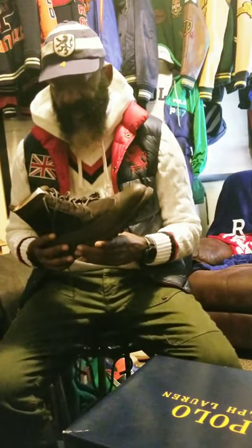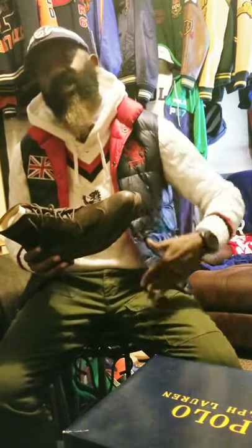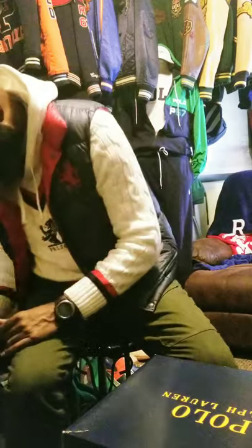If I'm trying to figure out what to wear, a lot of times I'll start with the ensemble and just pair a nice pair of shoes with it. Sometimes with this, I'll start with this first and build the ensemble around it. That's how dope those boots are.